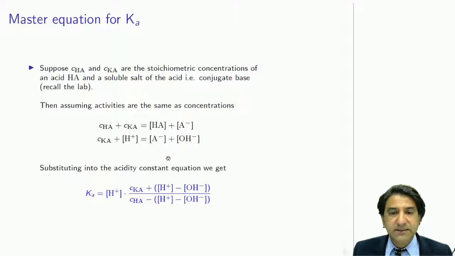So in this case, the total charge of negative charged things is A- and OH-. And that has to equal the total amount of plus type things in the solution, which is H plus and K plus concentration.